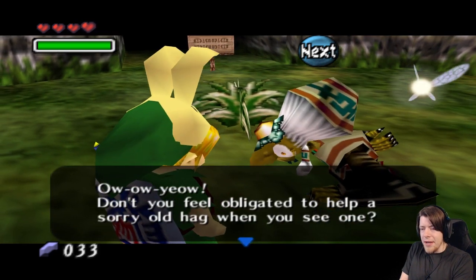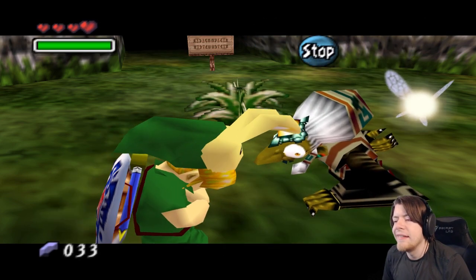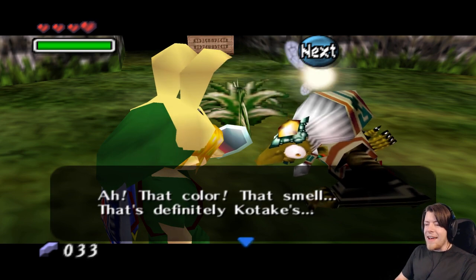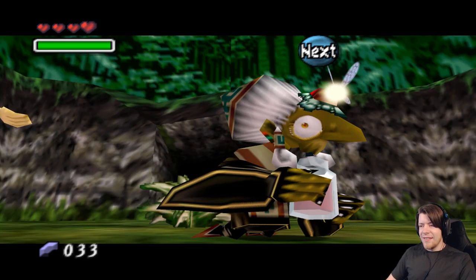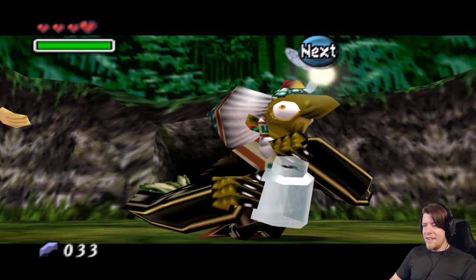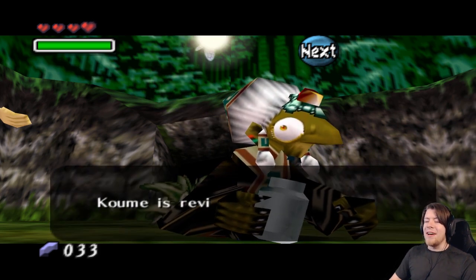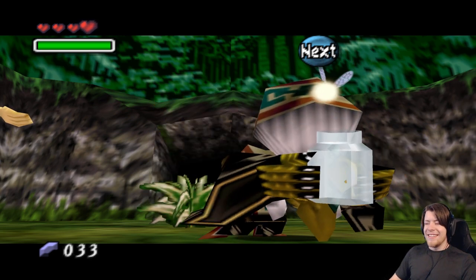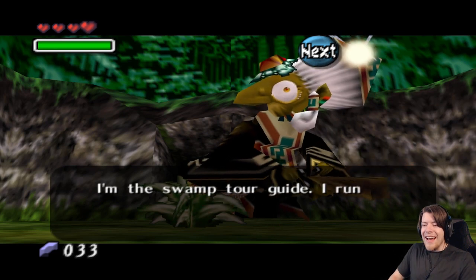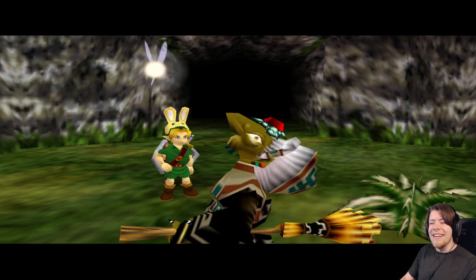Oh, yo! Don't you feel obligated to help a sorry old hag when you see one? Ah, that color, that smell—that's definitely Kotake's. Oh, feel the energy flow. Kome is revived! You saved me! I'm the swamp tour guide. I run the boat cruise, so come by if you want a free ride.